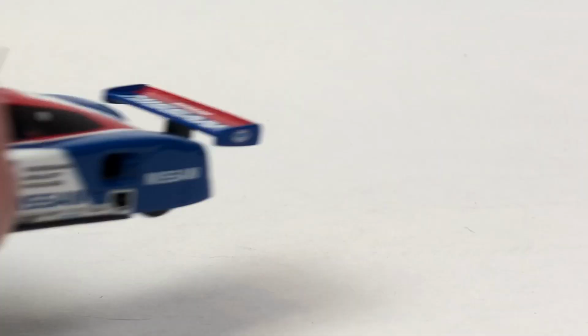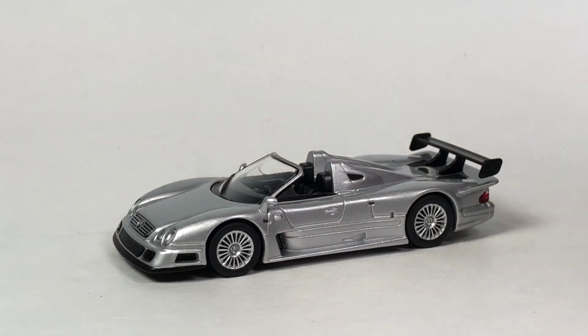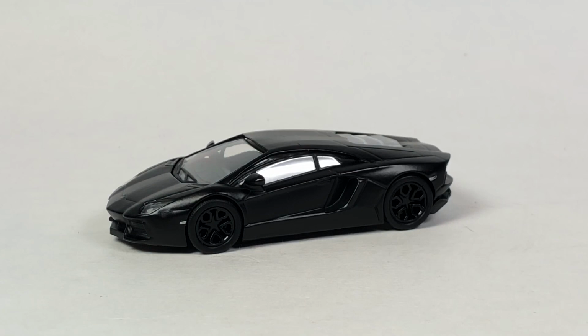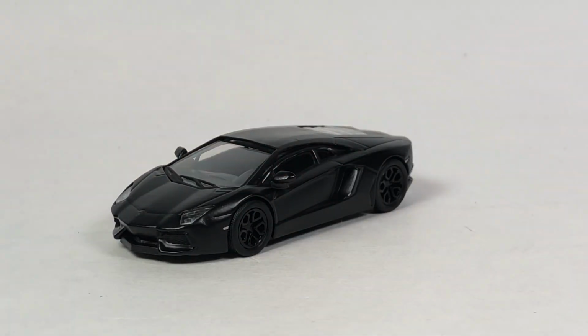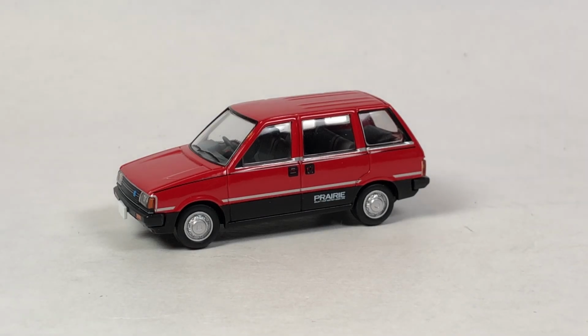All right, so just a quick recap. This thing's amazing. This thing's pretty awesome, too. This thing is really awesome. This thing is possibly counterfeit, and I'm going to assume it is until someone tells me otherwise. And then this thing is also very awesome. And then, of course, we got some Hot Wheels, too. But, yeah, who cares about those, right? I mean, just kidding. I do care about Hot Wheels still. But this stuff just really has got me right now.